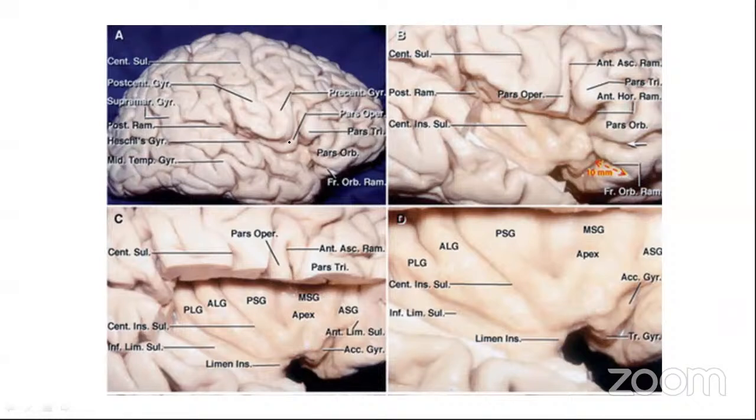Now moving forward, we have removed the opercular compartments and we can appreciate the insula. We know that the sulcus that is encircling or running around the insula is known as the circular sulcus. We can appreciate a deeper main sulcus on the surface, somewhat parallel to the central sulcus running on the surface, and this is known as the central insular sulcus. It divides the insula into an anterior part and a posterior part. As we appreciated previously, the anterior part is divided into 3 to 5 gyri, and the posterior part has an anterior and a posterior long gyrus.